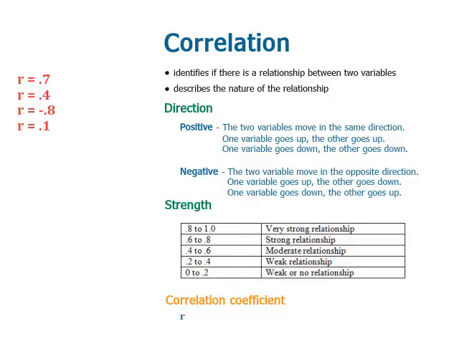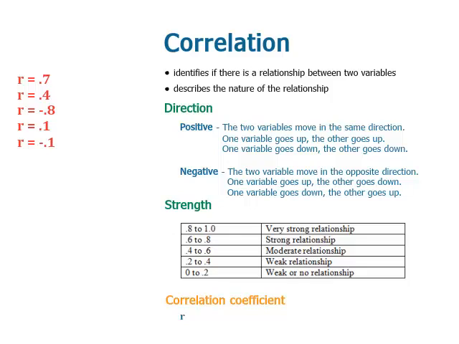Another example, an R of 0.1, a correlation coefficient of 0.1. So first thing we look at is the direction. We see it's positive, so the variables will move in the same direction, whether that direction is up or down. And we see our strength is weak, in fact, very weak. The way that I would describe this is I would say there is essentially no relationship between these two variables. And I wouldn't even talk about if it's positive or negative, because who cares what the direction is if there's no relationship?